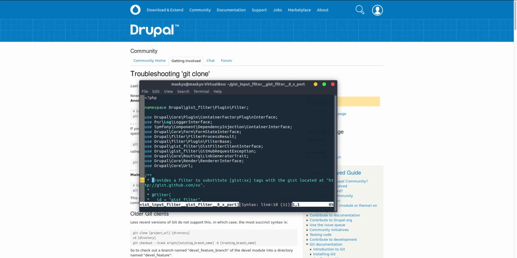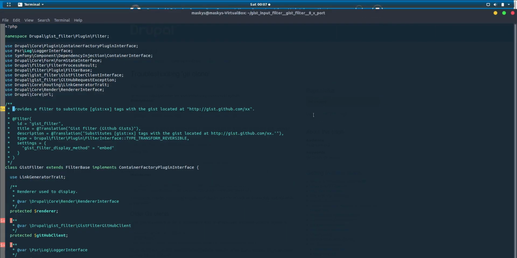I believe this should be the right command, and yeah, there we go. It spotted something, and if we go through that line, you can see the marks right there on the left side of my terminal. And there we go, we can see the error down here in my status line.